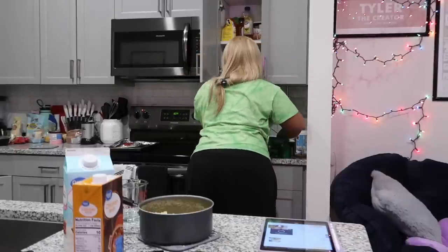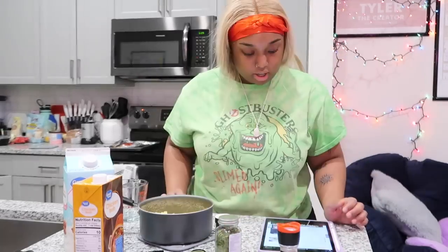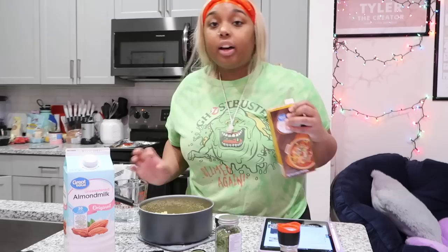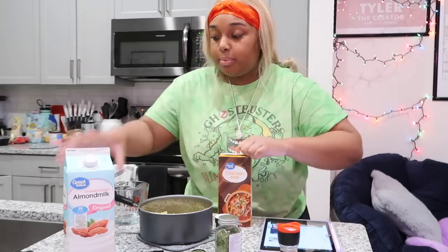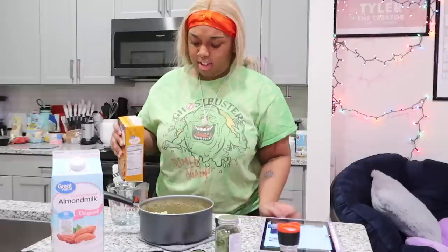Salt, pepper, hold on. Oh, no! Oh, it's fine. Salt, pepper, chives. Hold on. Okay, 1/4 cup of chicken broth. Again, it really stops at 1/2. So half of a half is, girl, look. Ugh.